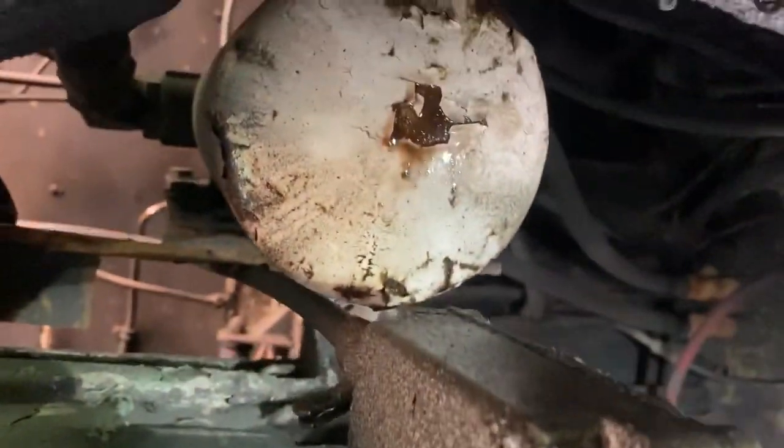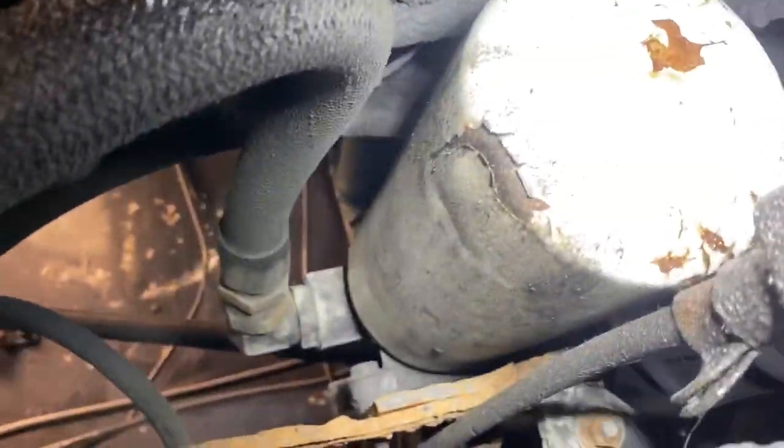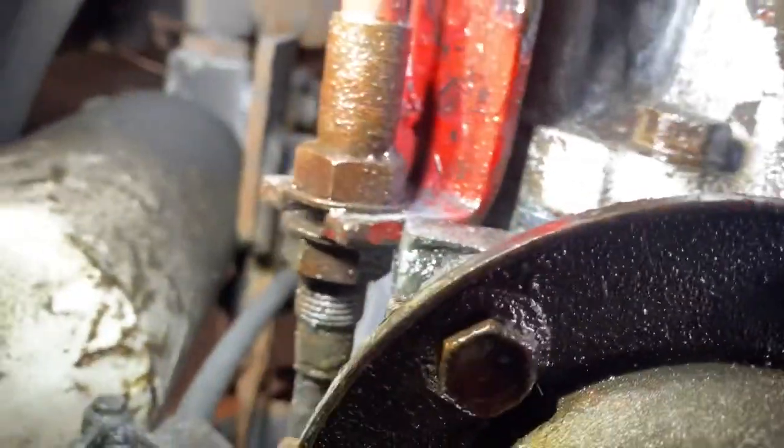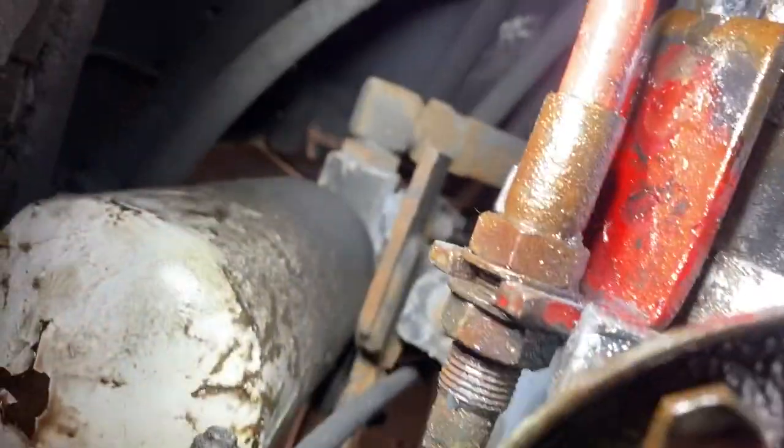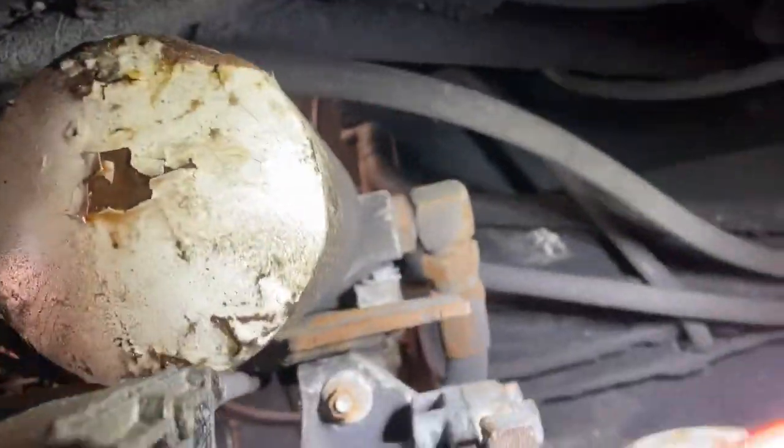One thing I'm concerned about is this transmission filter. The paint is off of it and it's actually rusty. It's pretty beaten up, and there's a big dent. I don't know if they just banged it when they were getting it in, but there's actually oil on it, but I don't see oil coming down from the top of it, so it actually may have a pinhole in it. I'm going to recommend that he changes that too, mostly because it's so dented. I don't know if the video is doing any justice to how dented and nasty it is. I don't like it.